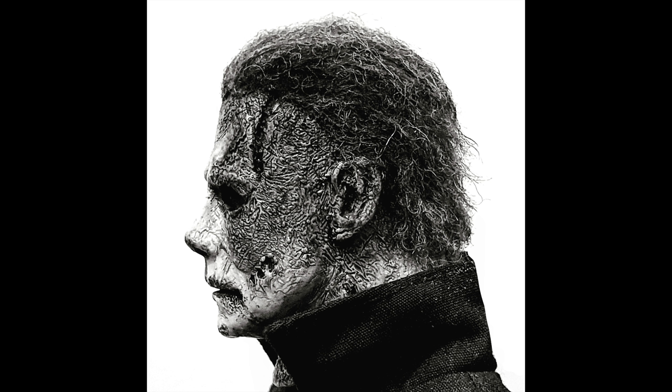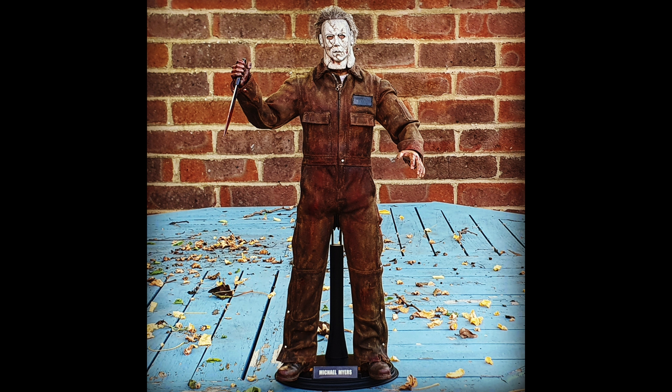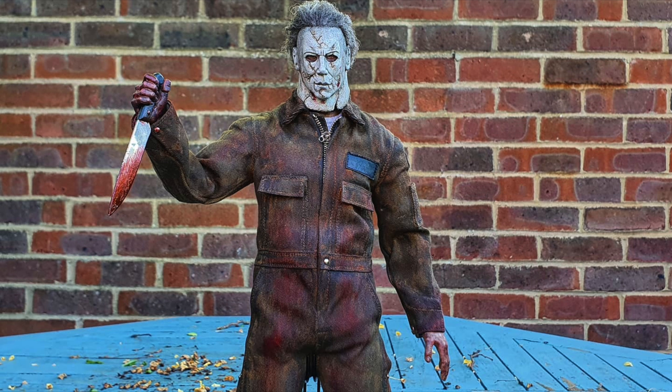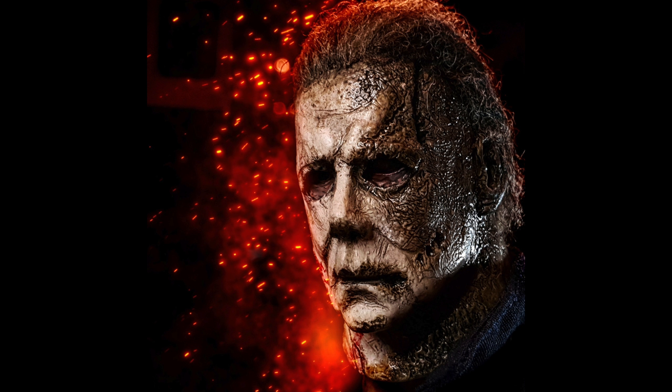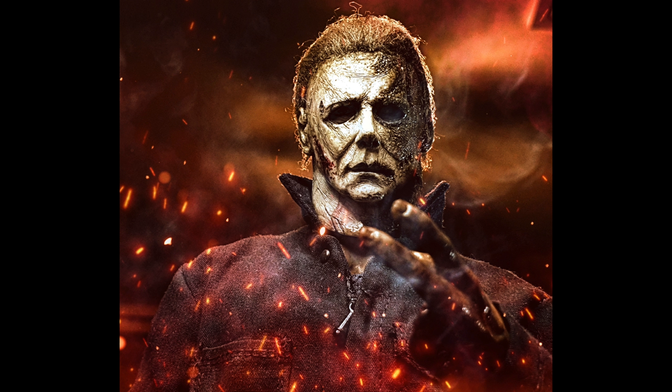Oh, look at the detail on the side of it here. Looks like a Calvin Klein picture. Rob Zombie, Myers. Look at the coveralls, weathered those. There it is, Halloween Kills. Saw it here first. Ryan Harper up to his old tricks. Getting it done.